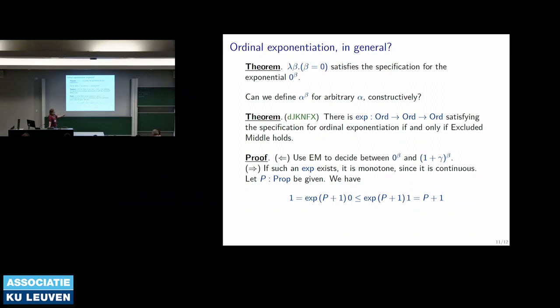So we have this inequality in the middle. And so that means that 1 is weakly smaller than P plus 1, which means that we have this embedding without gaps from 1 into P plus 1. And then we can just look at this function. If it's sending the unique element here to P, then obviously P holds. And if it's sending the unique element here to the right, then because there are no gaps, that means that P cannot hold, right? So that way, you derive excluded middle from these 3 things. And you see that by using all of the specification, which is quite nice, right?